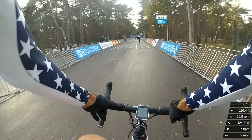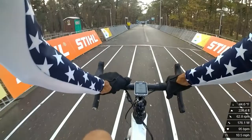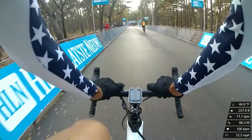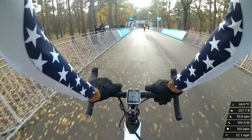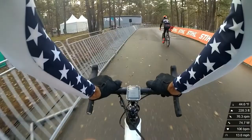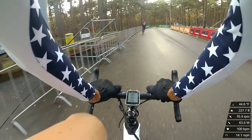So that's the announcer. So if he gets his description of the course wrong, it's my fault. So you see that big guy who just passed me? You don't discount guys that big in cross, because some of those guys make a ton of power and have good aerobic capacity. Their power to weight isn't great because they're so huge, but there's no hills. You just basically need raw wattage. So a lot of times in the masters races, you'll see these really big dudes, guys who are 190 pounds, 5'10", just crushing it in cross.